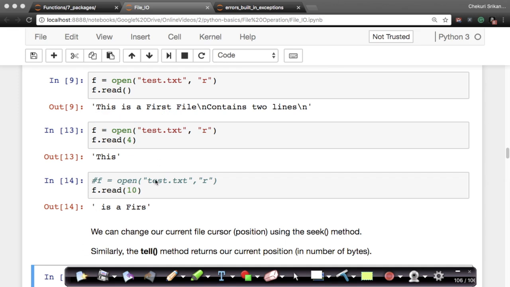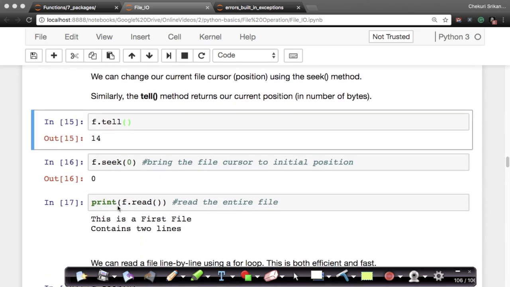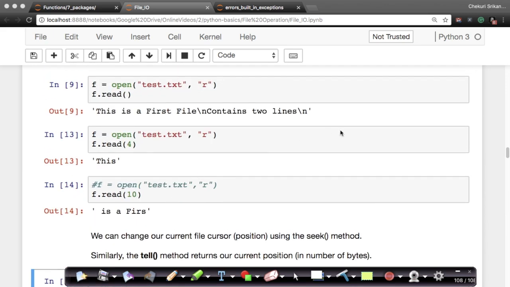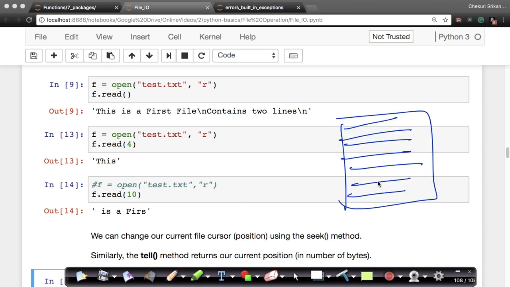there is a function called seek that I'll use. If I say f.seek(0), it will bring the file cursor to position 0. Now if I say f.read and print that, it will read the whole thing. Very interesting. This way, if I have a large file with thousands and thousands of characters, I can go to exactly where I want and pick exactly what section of text I want using these read, seek and print commands.